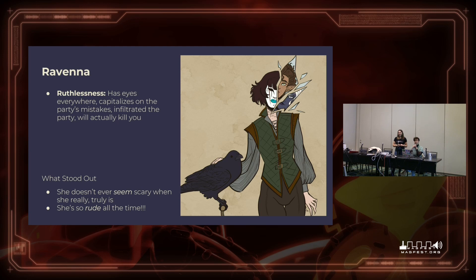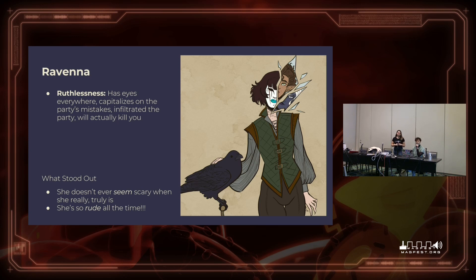Ravenna is a doppelganger. I did the classic thing and infiltrated my party with the doppelganger, and they did not find out for a full day. I was keeping very careful track of what information I was giving my party and how they responded. I gave them over three or four different hints that Ravenna was more than likely a shapeshifter. They clocked it, they commented on it, and then they were not cautious about it at all. I thought, okay, I'm going to act on this. I was keeping careful villain logic: Does Ravenna know they have the item she wants? Yes. Does she know they think she might be a shapeshifter? She's not really sure, so she'd probably try this. Does she know the party is currently split up? Yes. So I had her orchestrate it — she kidnapped one of the characters and replaced them, coming back into the party.